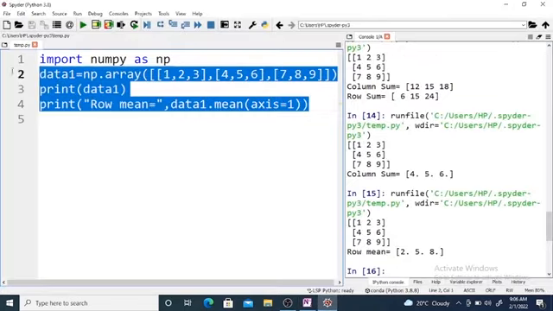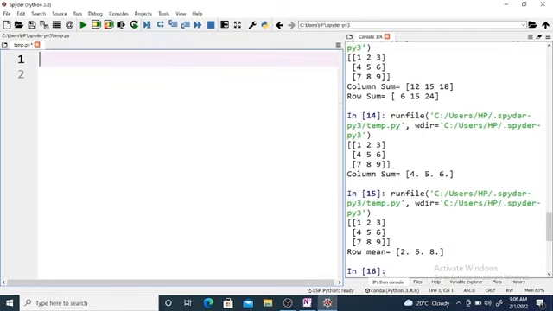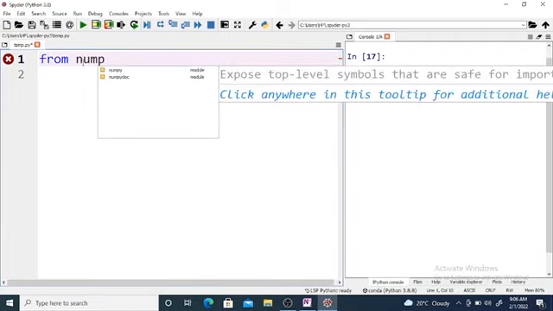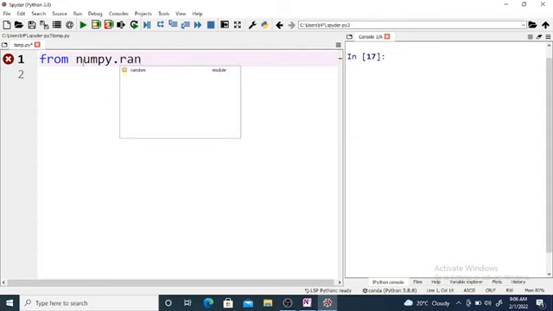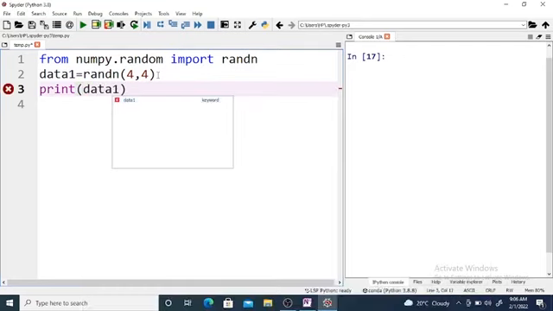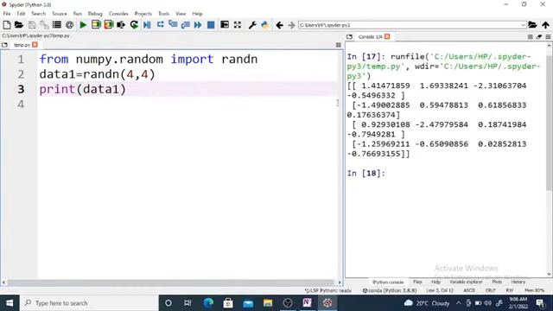So here if we write from numpy dot random import randn, and if we write here data 1 is equal to randn, say the shape of this matrix is 4 by 4, and if you print data 1 you will get a random matrix of order 4 by 4.